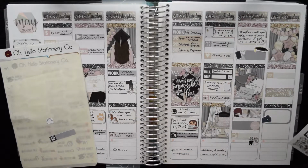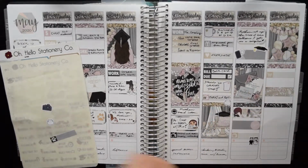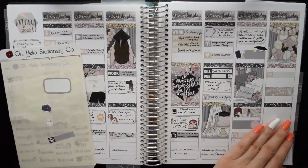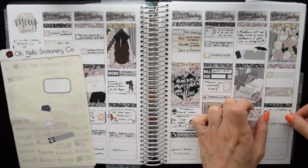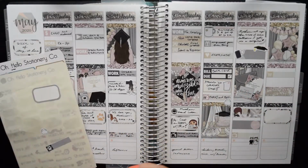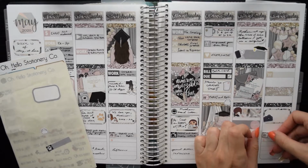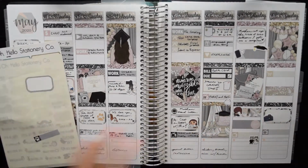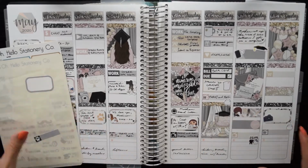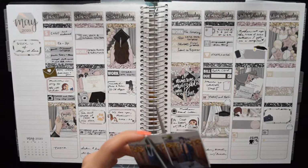I had a peanut butter sandwich for dinner, according to this planner. I like to track my dinners because sometimes I just don't feel like eating regular food, and this was one of those weeks because I was sad and stressed. Then Friday morning, I woke up at 3 a.m. for some reason and kind of laid in bed, and then just got up at 6, which is early for me. Usually I get up around 7-ish. But for some reason, I was having really restless sleep.